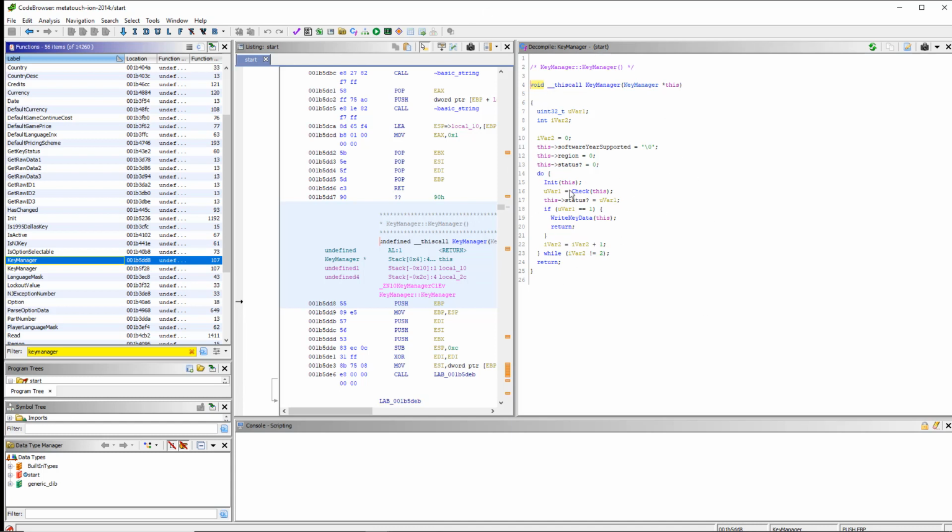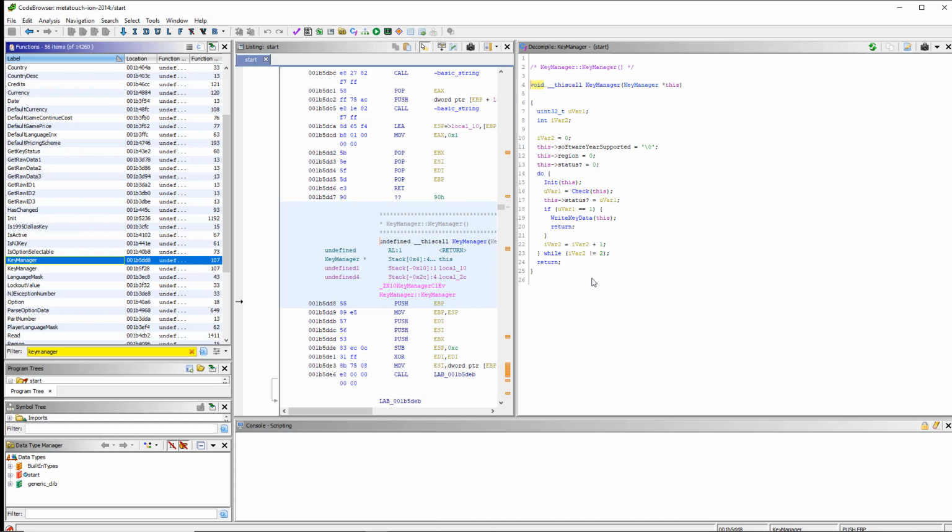Anyone looking at this, if you don't care about the details, can see it says it's initializing, it's checking, then it's setting the status to whatever the value of check was. If that check value is 1, it's going to write key data and return. Otherwise, it's going to increment this value and keep doing that while ivar is not equal to 2.